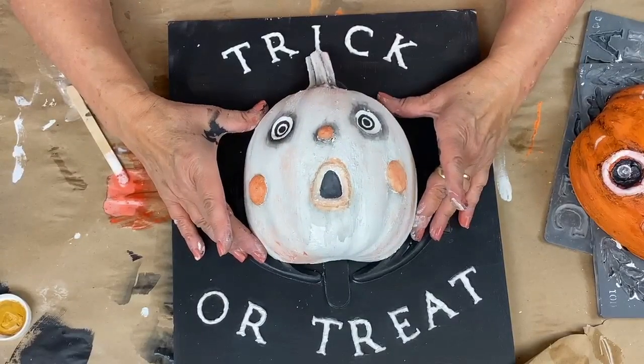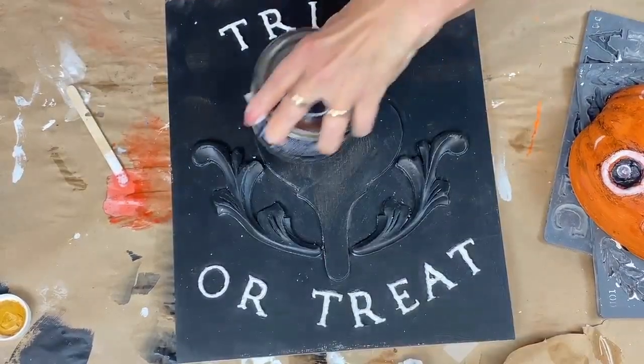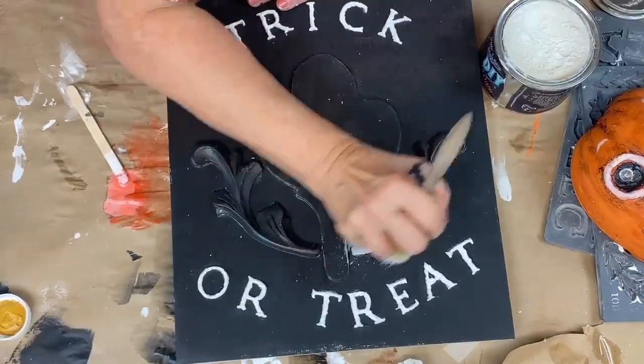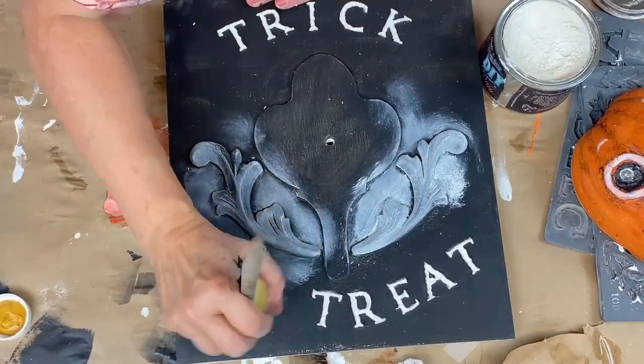Want to show you what it's, oh my gosh, are you kidding me? I have some white wax. I just want this to have a little bit more of a ghosty look to it.